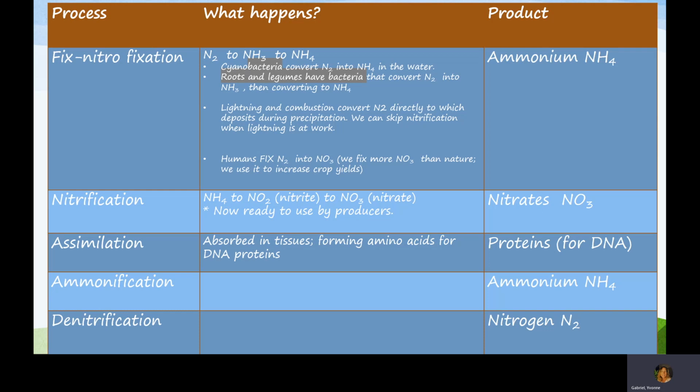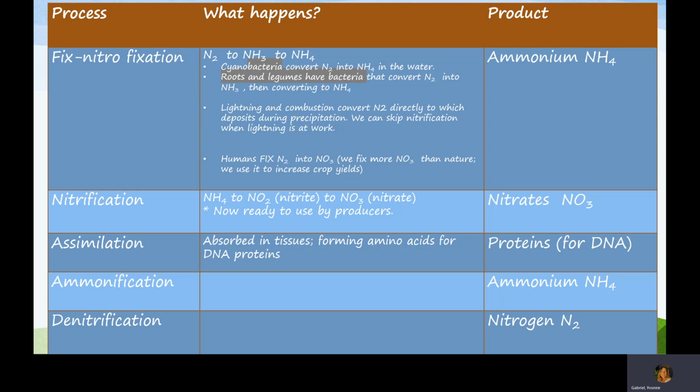All right, now assimilation. This is where the plants can finally absorb the nitrogen into the DNA for growth. Assimilation is like absorbing or eating. Animals assimilate by eating the plants or eating an animal that eats the plants. So a predator assimilates by eating the animals that eat the plants. We have to assimilate the nitrogen to get it to do its job for us.